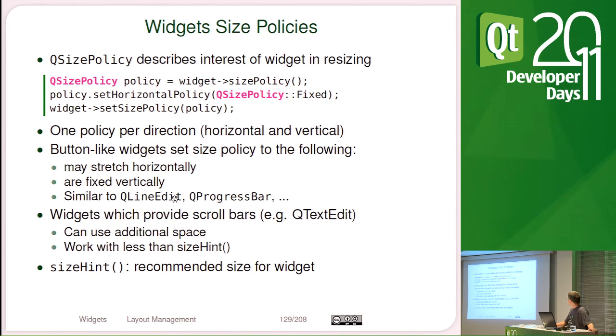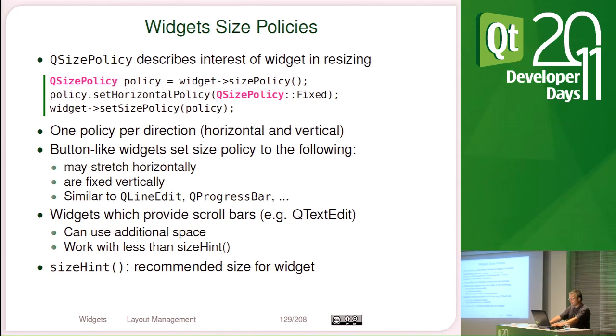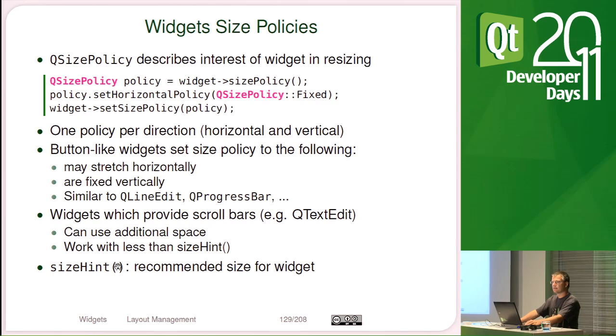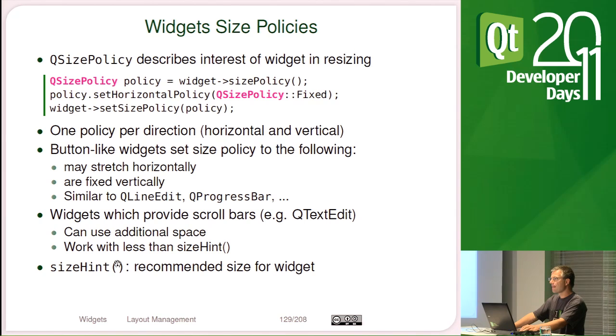Therefore, you can set the size policy of each widget individually. By default, it gets the size hint size. Whenever you create it, this is the default or recommended size for a widget.